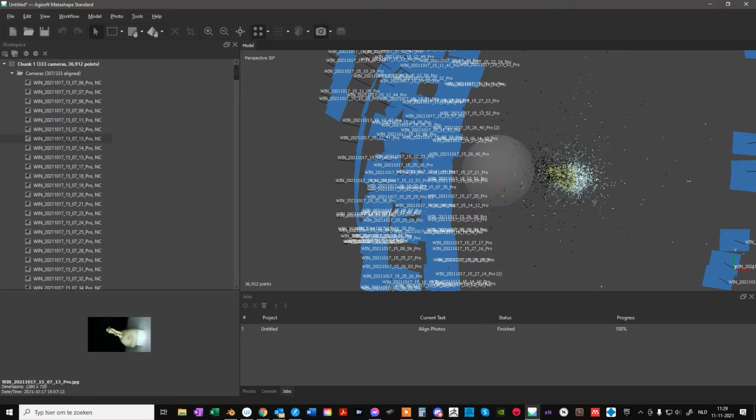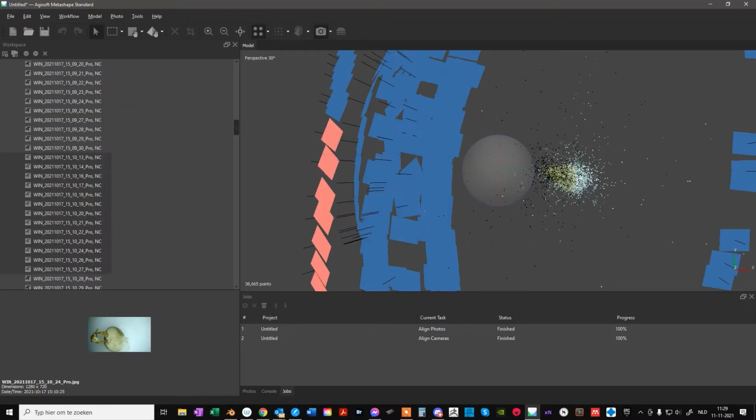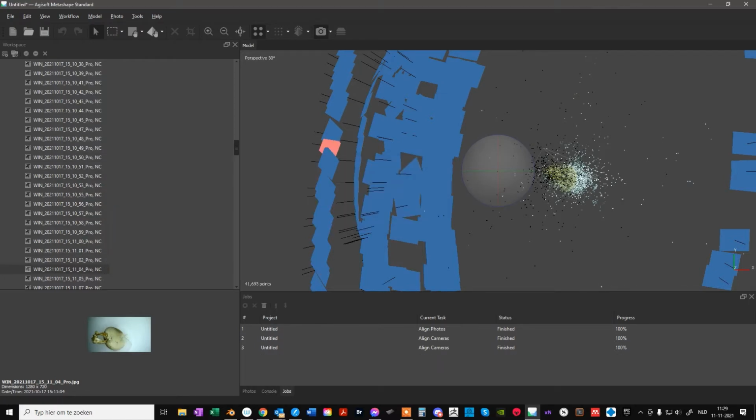As you can see, now all the photos are done. That is, almost all the photos, because most of the time some of the photos didn't align well. So I have to align them manually, and that's what I'm doing now. As you can see, the NA are the photos that aren't aligned yet, and you see them now in a different color. Most of the time I am able to align every photo I took.